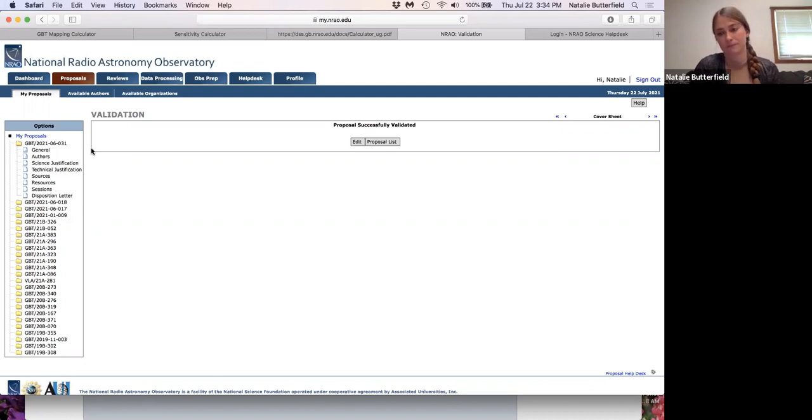There is a bug in the PST that doesn't allow withdrawal within the last 10 minutes before the proposal deadline. And so if you need to do one, then you need to submit a help desk ticket. But before that time, it's possible to withdraw it and resubmit it. It's safer just to copy it, make the update, submit a new one. Make sure that works first before you withdraw the old one. Because we'll figure it out if there's two of the same proposals submitted.